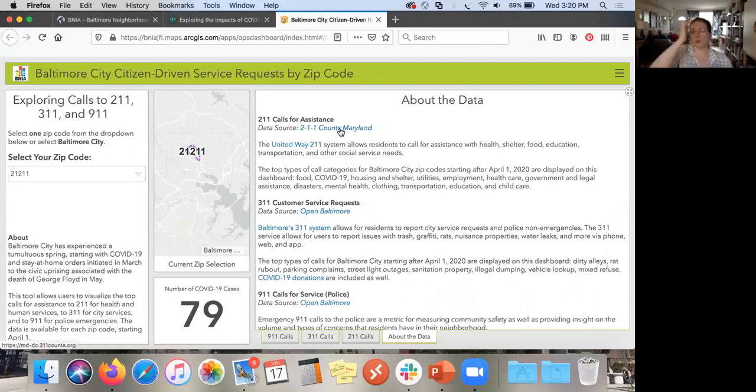And then we've also, this is our first time really looking at some of this 211 data. The 211 data can also be accessed on a dashboard, and it is already pre-calculated where you can look at some of these call types and counts by zip code, and they also have some pretty cool maps and other visualizations. So where can you find this? Because the URL is kind of crazy. I don't want anyone to frantically be trying to write this down. So how do you get here?